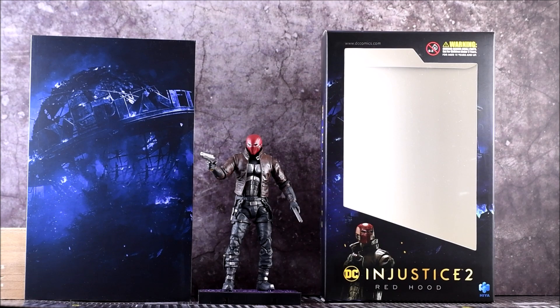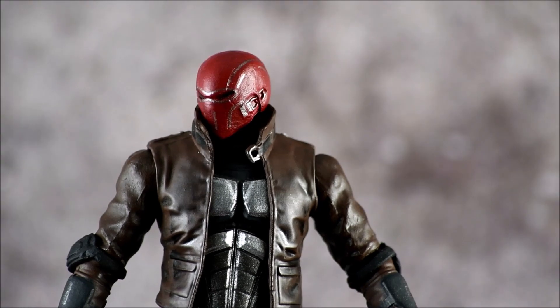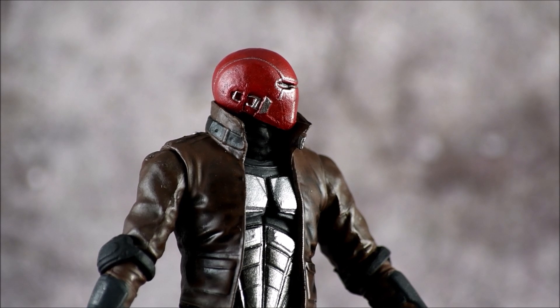Getting a nice close-up of the head sculpt, they've done a really nice job with this. You've got that scraped look to the helmet, like he's been knocked to the ground or kicked in the head a couple times. I do like that he has that damaged look to him. Really nice design for the helmet overall. On the side of the helmet you can see some nice silver details — it kind of looks like where it would open for Jason to take off the helmet. The right side mirrors those same details. Just really nice work.